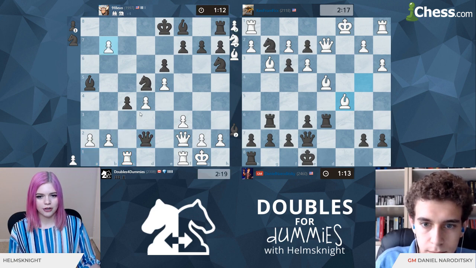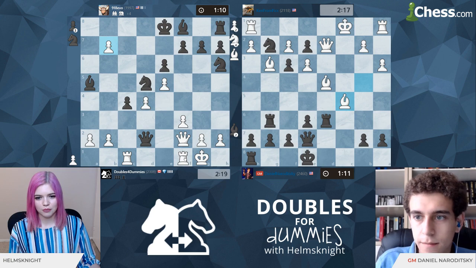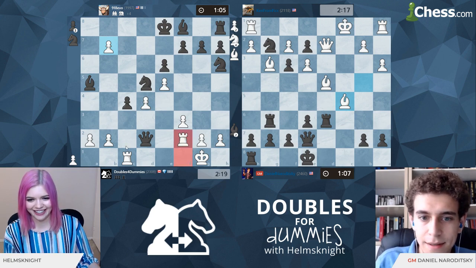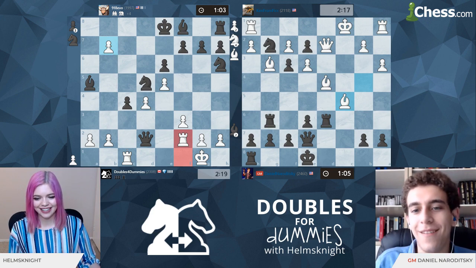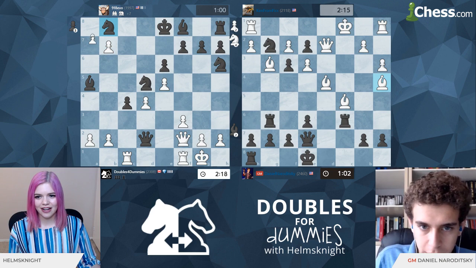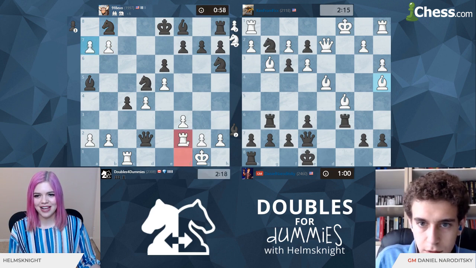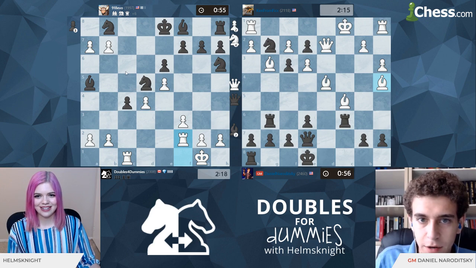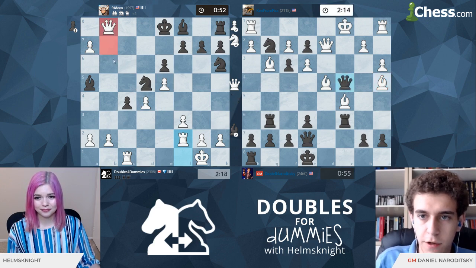Okay, I'm going to show you how to bully your opponent here. It's bullying 101, Helms Knight. Pawn at b7. Pawn at where? B7. Wow. No bishop, maybe. No bishop. And there it is. Pawn at a7. Oh, my God. This is good. Yeah, I'm being mean. What do I put here?